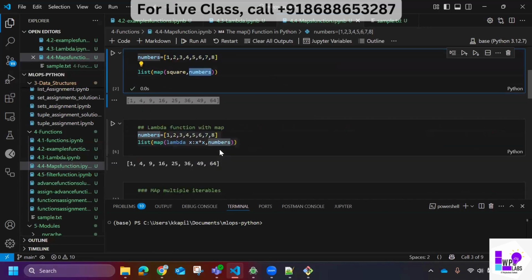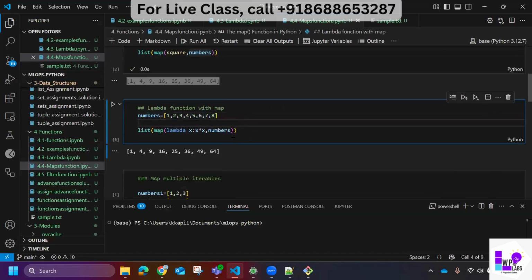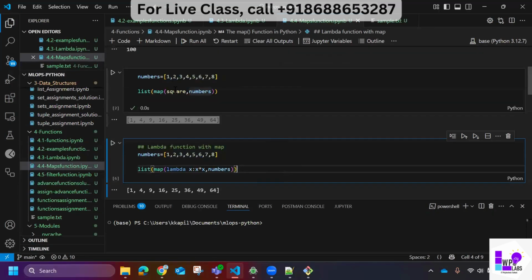Now let's take another example. This list of numbers is my input. Now I want squares of these elements. What can I do? Here I was using a function, right? Square was a function, and lambda is also a function.